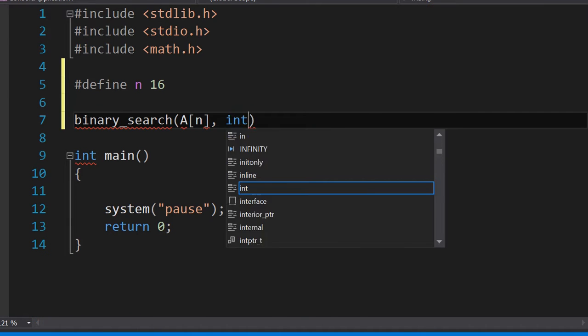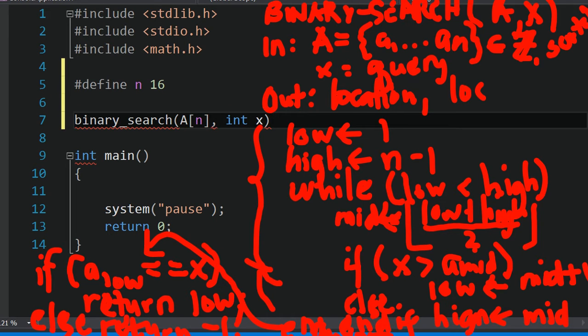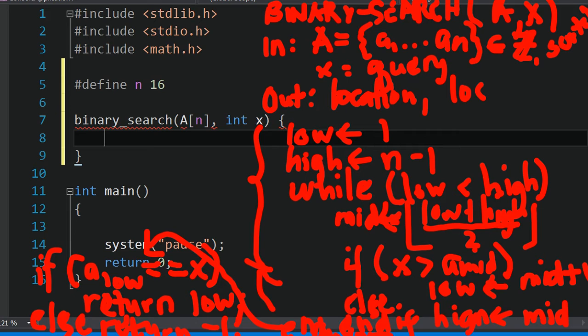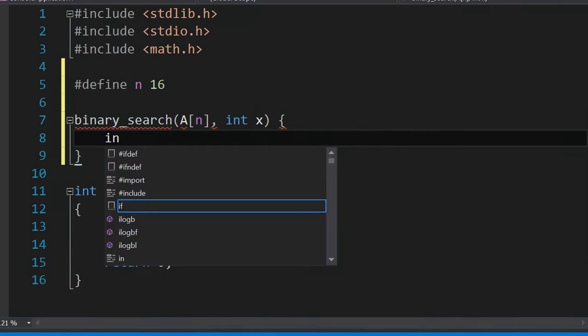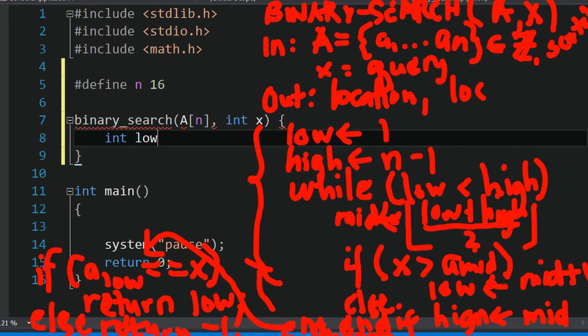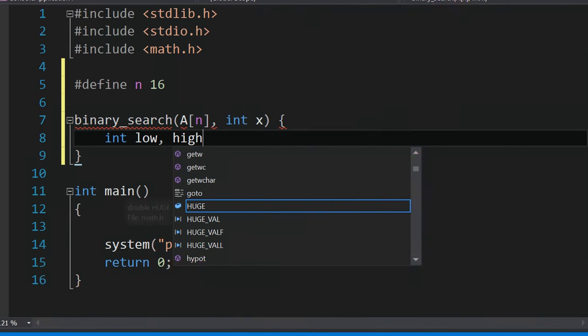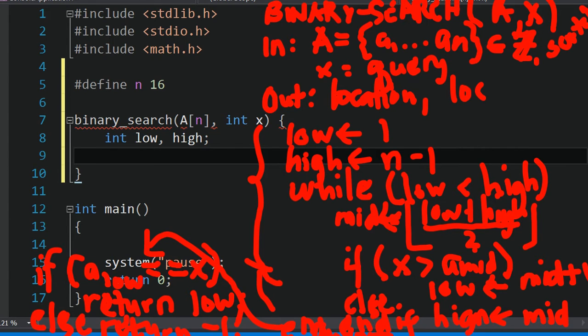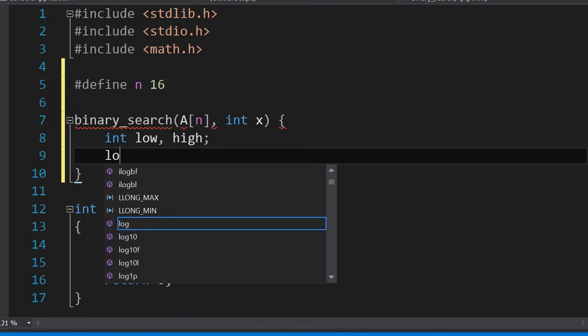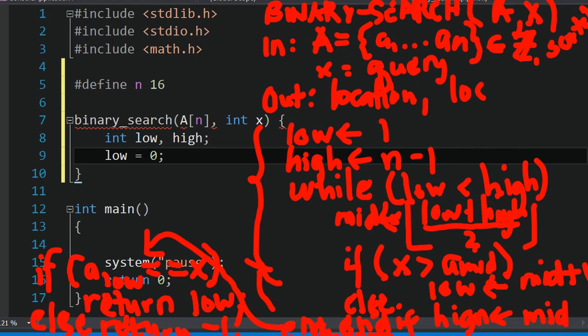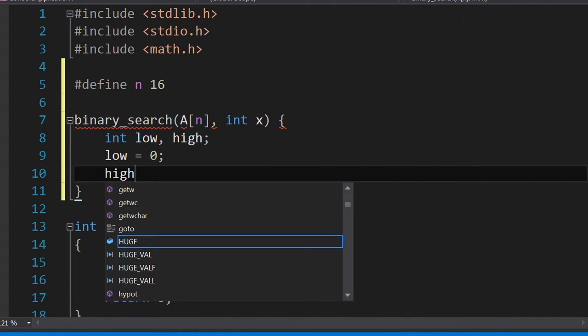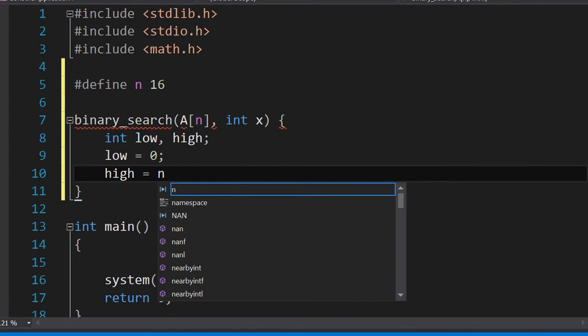Query is an integer x. So first is assigning a low and high. Let's assign low as 0 and high as n-1.